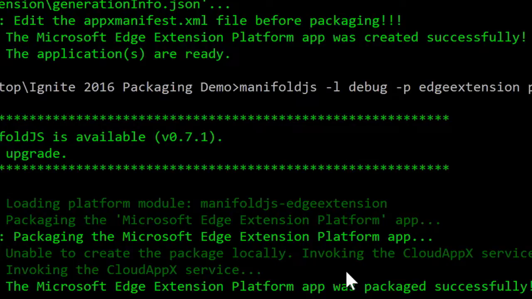This means that this tool tried to look on my path for that makeappx tool, and it couldn't find it because I don't have the SDK installed. And rather than just stopping and saying, well, I can't build an Apex, it actually decided to use Cloud Apex, which is a service that you can upload files to in the cloud. It'll automatically generate an Apex package and then re-download that built Apex to your machine. So we think this is huge because it means now, finally, any developer could install this tool on Mac or Unix, and they don't have to be on a Windows machine to actually build their extension Apex anymore. It'll upload it to the cloud, and the Apex will actually come down automatically.